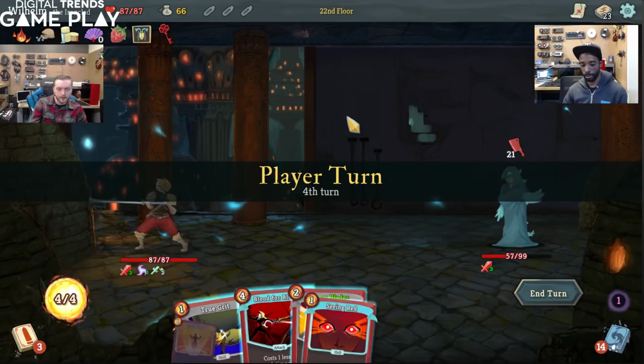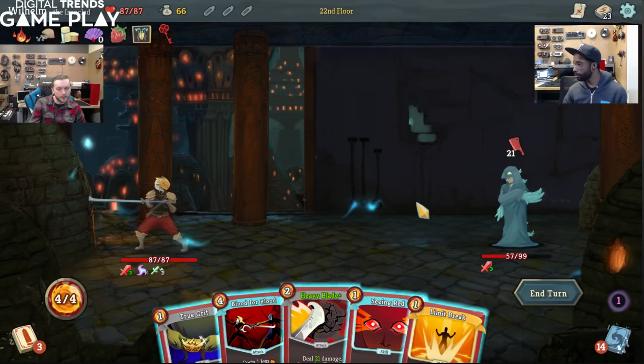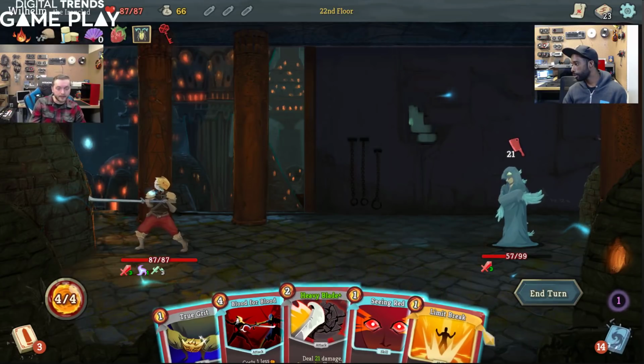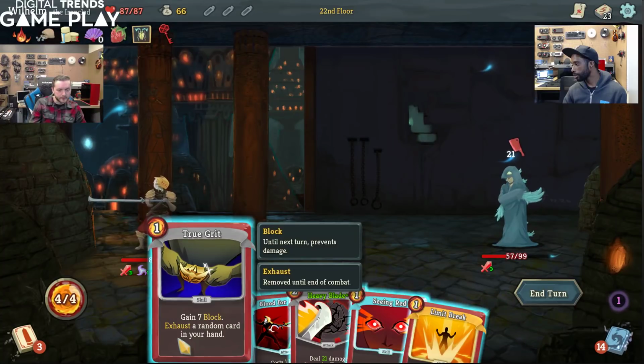Oof. When it rains, it pours. Let's see. He's going to deal 21 damage, unless we can kill him. I don't think we can kill him. But, okay, so we got Limit Break, we got Heavy Blade, we got True Grit.